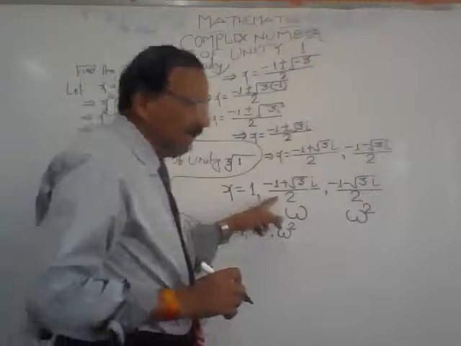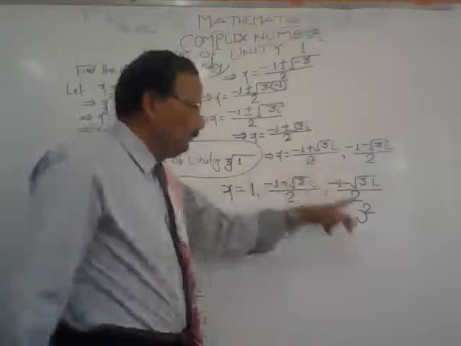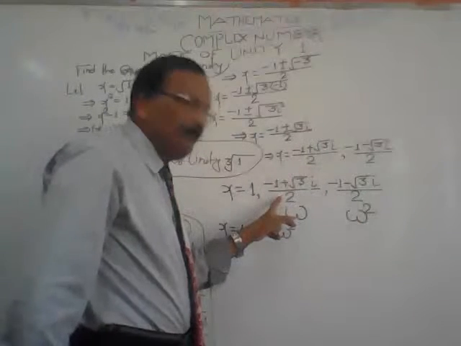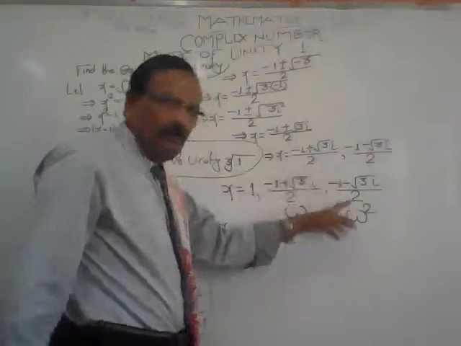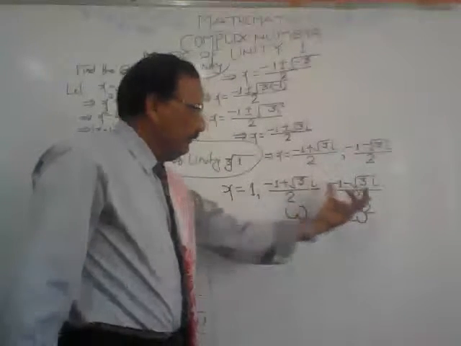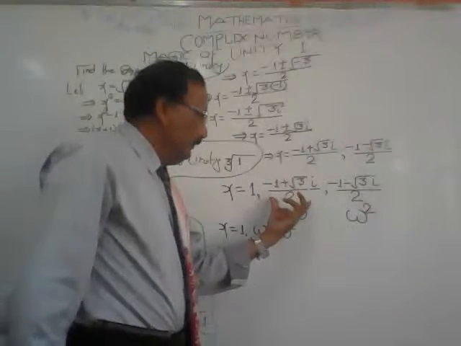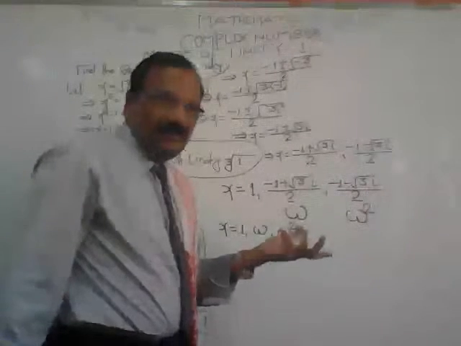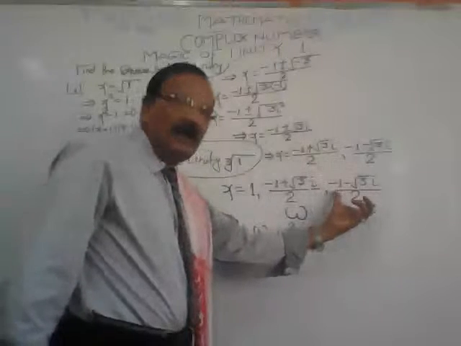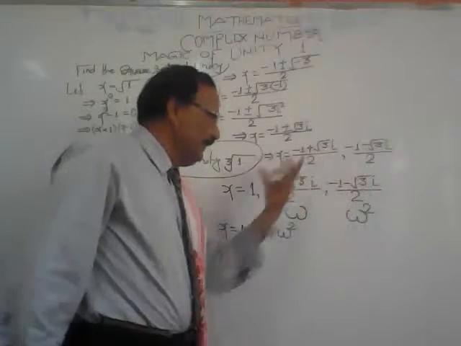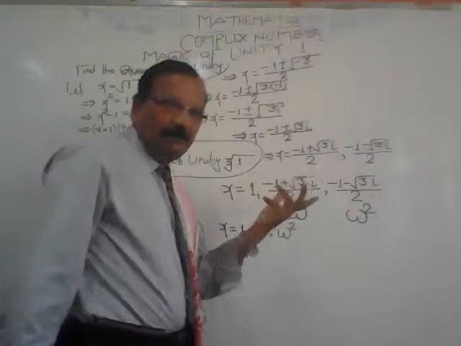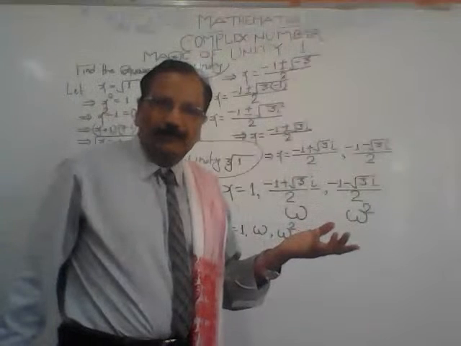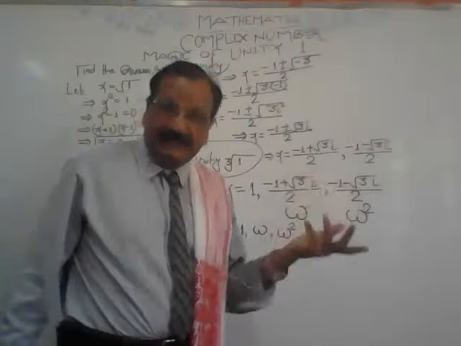Now we can let this be omega, so this will be omega squared. If this is omega, this is omega squared. एक को ओमेगा मानना है, दूसरे को ओमेगा स्क्वायर, अपने आप हो जाएंगे. ये ओमेगा होगा तो ये ओमेगा स्क्वायर होगा. देखिए कैसे, एक का स्क्वायर करेंगे तो दूसरा अपने आप आएगा, इसका स्क्वायर करेंगे तो ये आ जाएगा. इसीलिए ये प्रॉपर्टीज है. The square of one of the imaginary cube roots of unity gives the other.